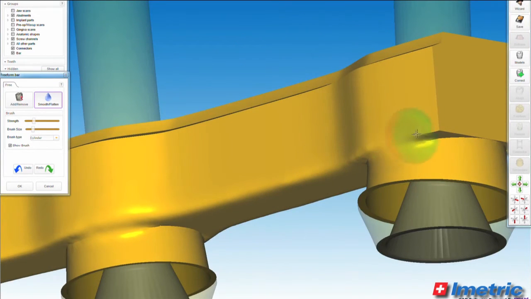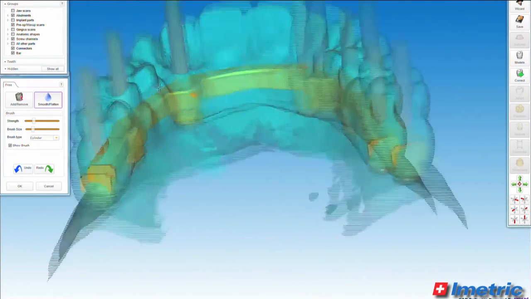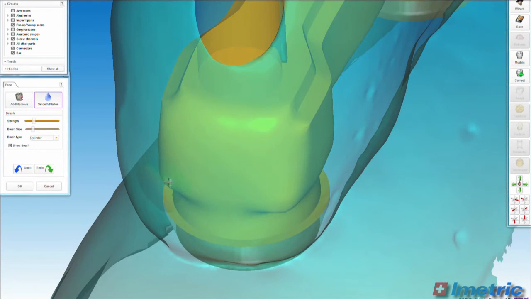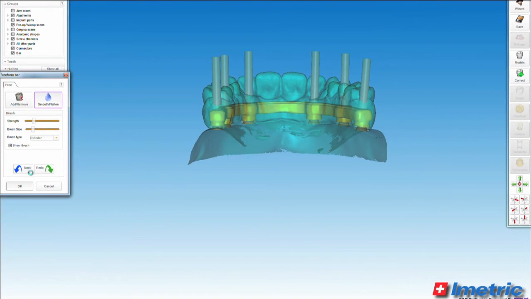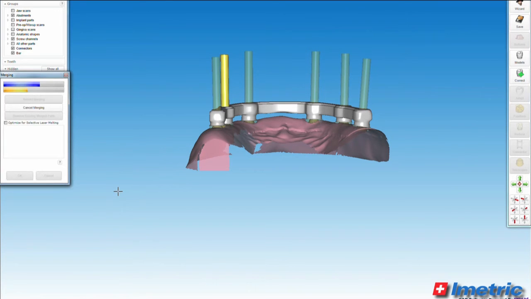Here, you have the option to check the box next to Pre-op/Wax Scans to see if the bar is protruding anywhere. If it is, use the tools in this stage to reduce the areas protruding. Press Next when you're satisfied with the design. Screw holes will be automatically generated, and then all of the files will begin merging.